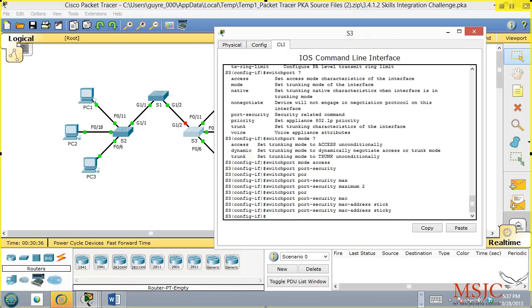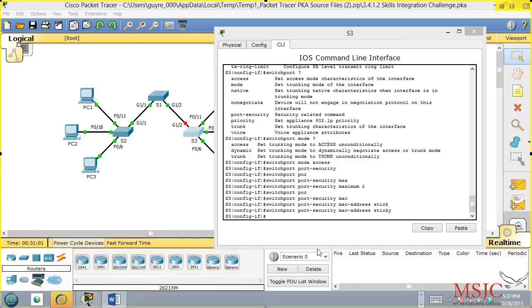Okay. Now, the next thing we want to do is handle a violation. If there's a violation on the port, right? Basically, if somebody tries to connect to this port illegally, then we want to note that there has been a violation so that we know about it in the future. We do not want to disable the port.